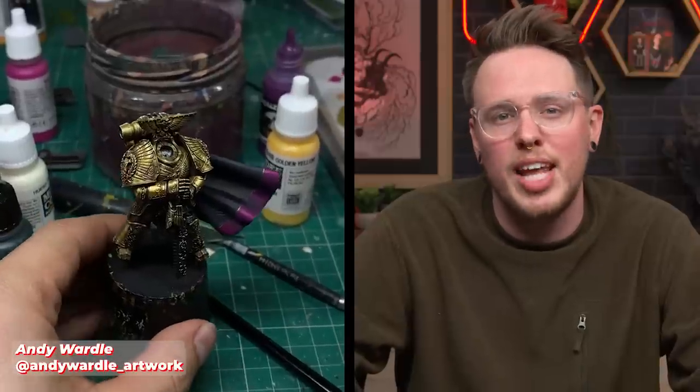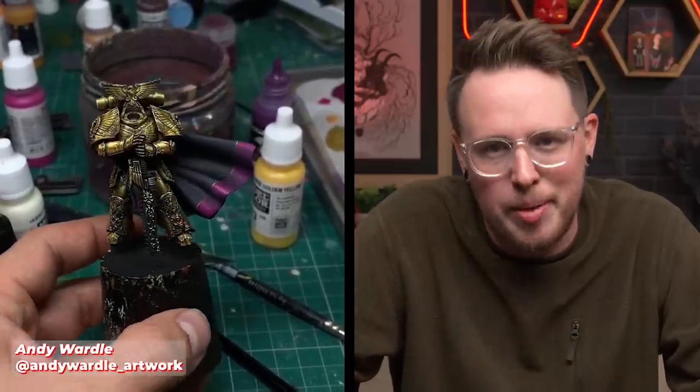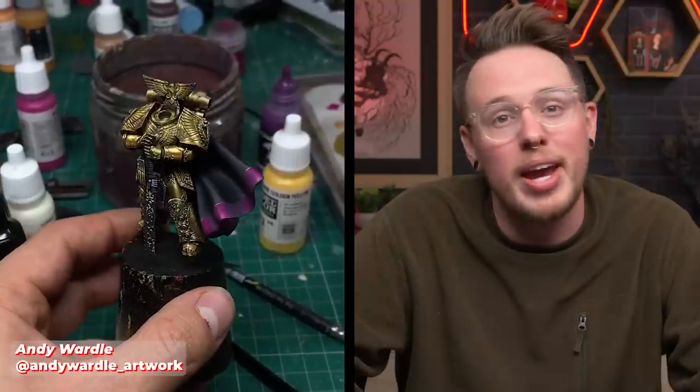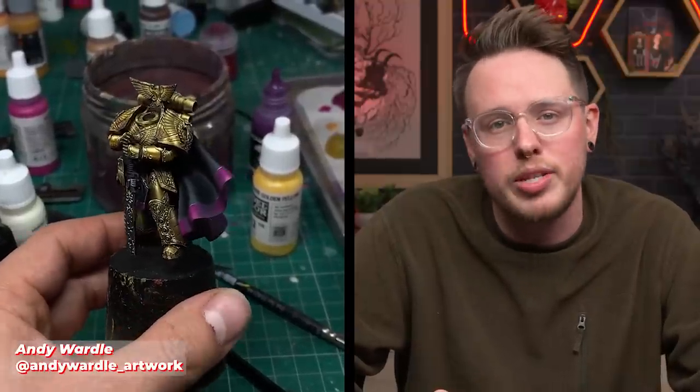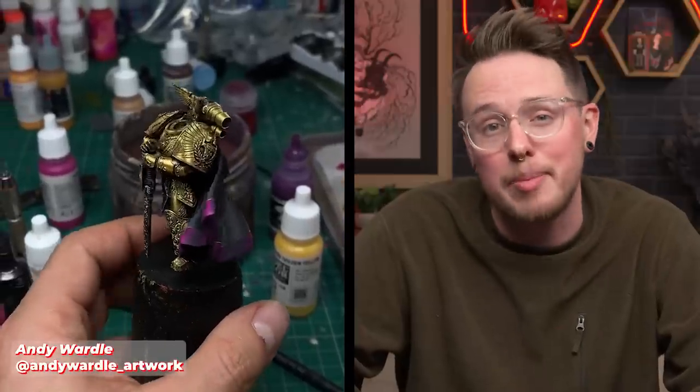You want 3 to 4 angles for your model that make sense from a physics standpoint. As someone rotates your model around in the hand, those handful of angles kind of meld together into what seems like an NMM paint job that works even when moving. If you're the kind of person who thinks NMM always falls apart when moving the model around, you just haven't seen good NMM. I'll link an Instagram video from Andy Wardle, an amazing painter, rotating around a fully NMM gold miniature, and you let me know when that effect stops working.